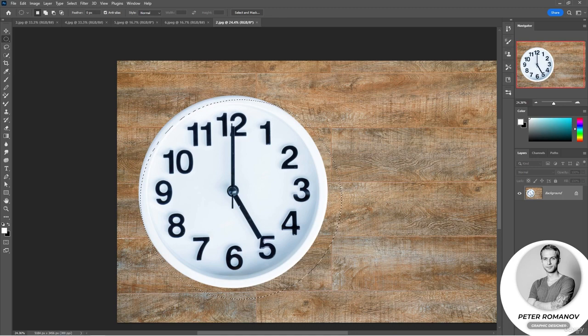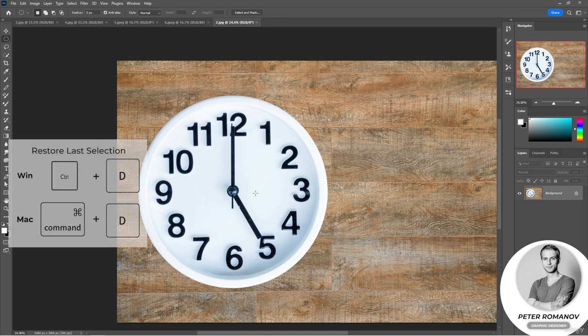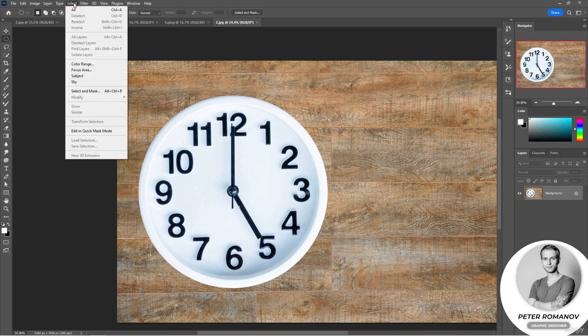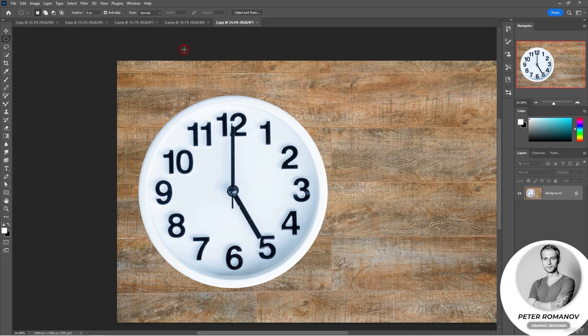So I will cancel it. In order to cancel the selection, you can press Ctrl+D or choose Deselect in the Select menu. So cancel. And let's try again. There are several rules that allow us to make such selection more conveniently. First, we can hold down Shift, and then either the correct circle or the correct square will be drawn. Well, for example, I have drawn a circle like this.